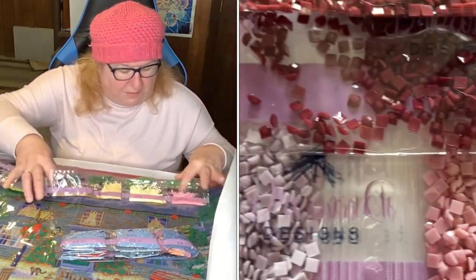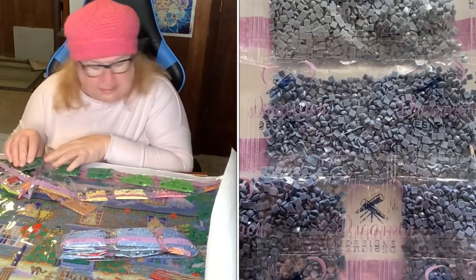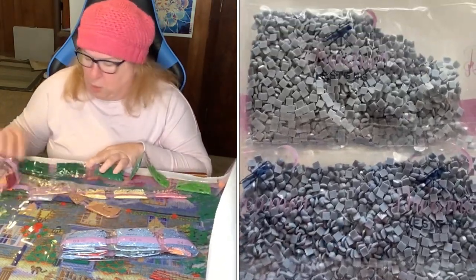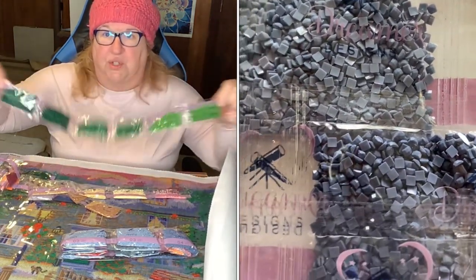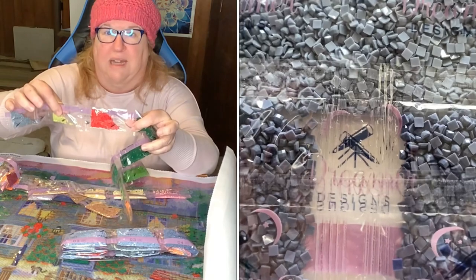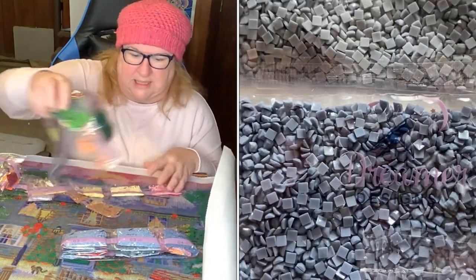All right, here's all the greens. Look at all those fantastic greens for the trees. Oh my gosh, more greens. Look, a whole row of greens for the trees. And there's the red for the wreaths. More greens. Oh, I love it.